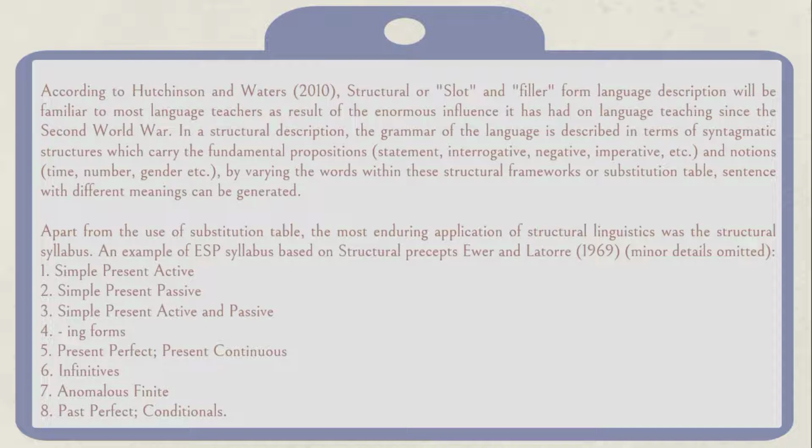Apart from the use of substitution tables, the most enduring application of structural linguistics was the structural syllabus, an example of an ESP syllabus based on structural precepts, with minor details omitted. First, simple present active. Second, simple present passive. Third, simple present active and passive. Fourth, ing forms. Fifth, present perfect and present continuous. Sixth, infinitives. Seventh, anomalous finites. And last, past perfect and conditionals.